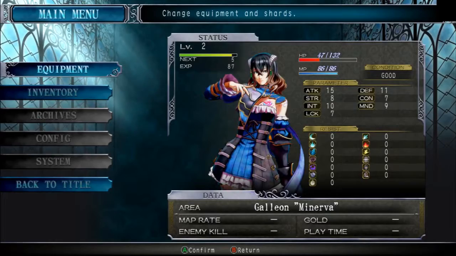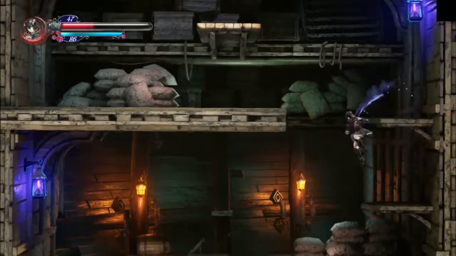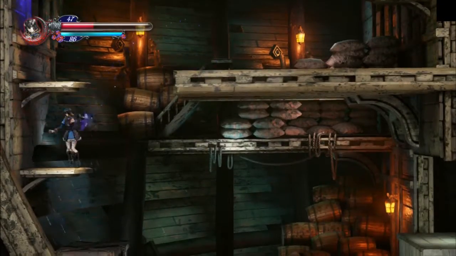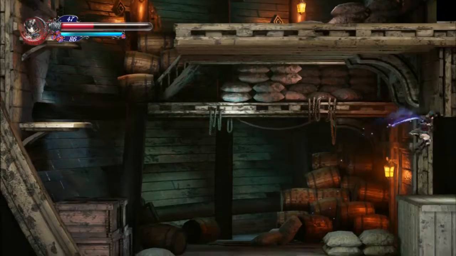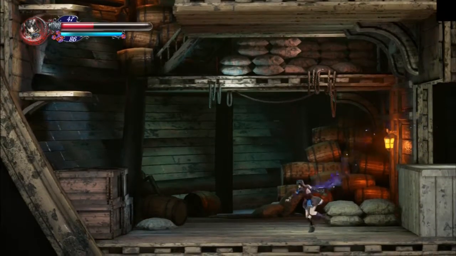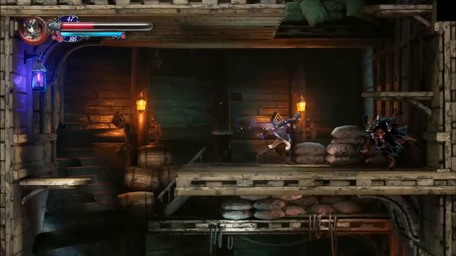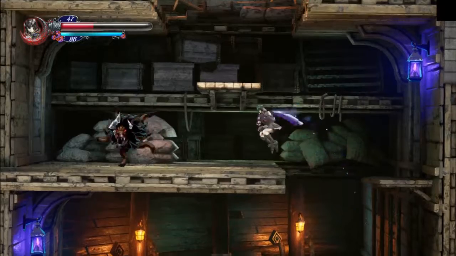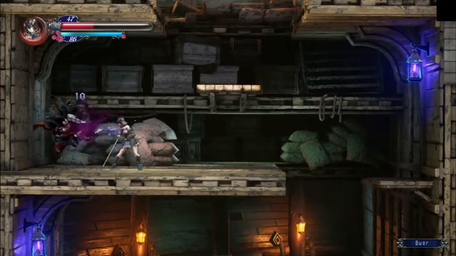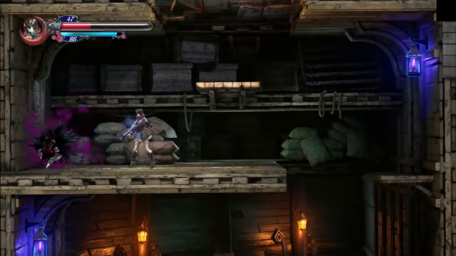Is there a health regen? Can't tell if there is or not. These guys were not nice enough to drop power, but I want their power, whatever it might be. Okay, I have more range with this sword than I think I do. Oh! No, that's a level up, darn it.